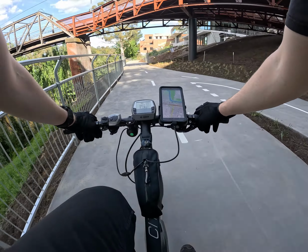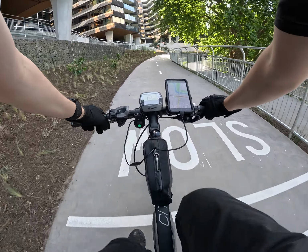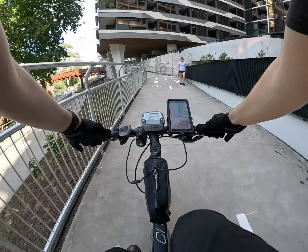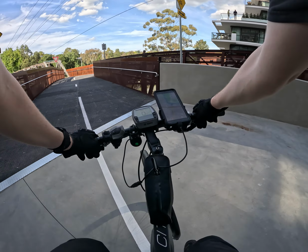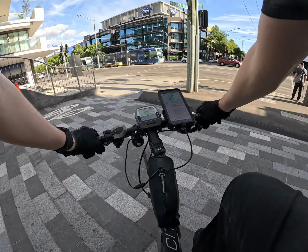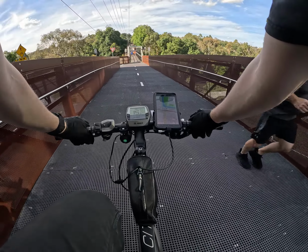So on our way back up here, we've got the new path. Quite a tight right hand from this side. So near hairpin turn from that way, another hairpin. And up here, stairs on the right that go up to the main plaza. I'm not sure why they've duplicated it with stairs and the ramp. In here we've got the bike lane comes in from Victoria Street there next to the car park.